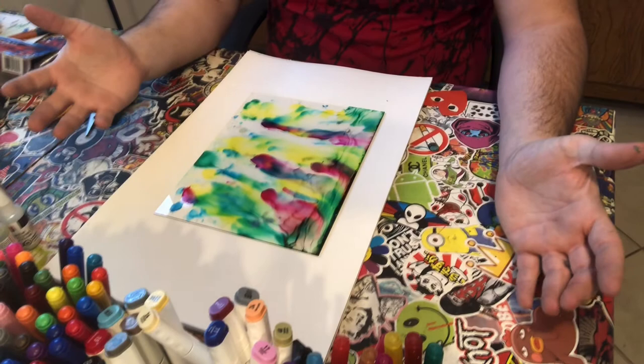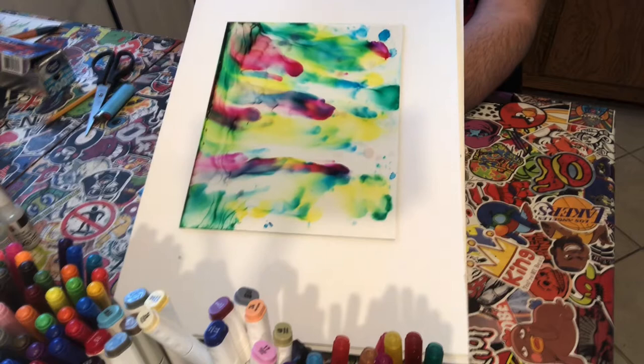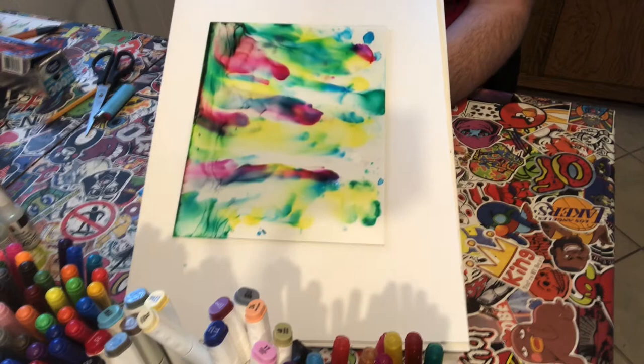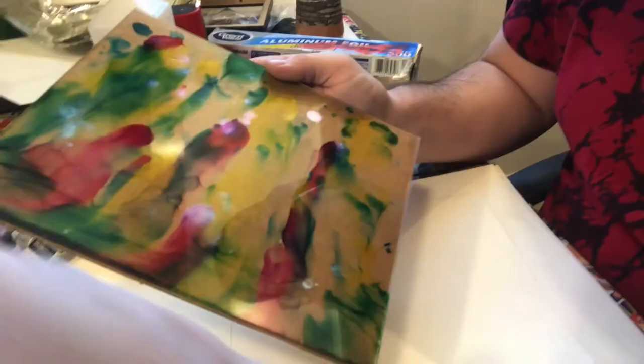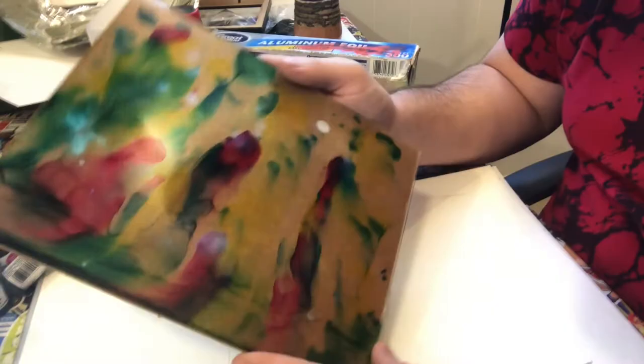And there we go — we have this beautiful piece of art that we could just frame behind white paper and call it a masterpiece. Tell me in the comments what you think, and if you're wanting to try this technique, send me some pictures and let me know how yours came out. Well, that was intense. It kind of looks nice just on the cardboard — you can see the rainbow ink and how it left glitter in some spots. So that's an idea too.